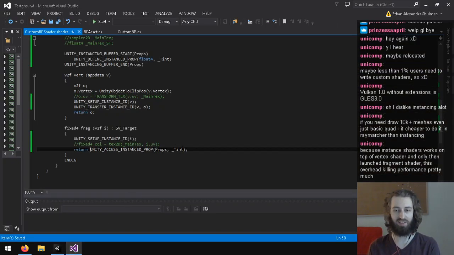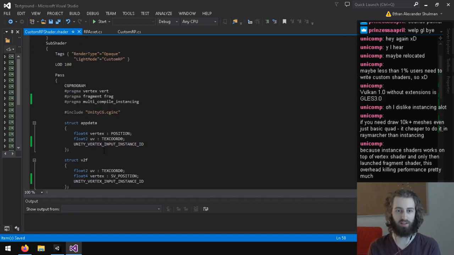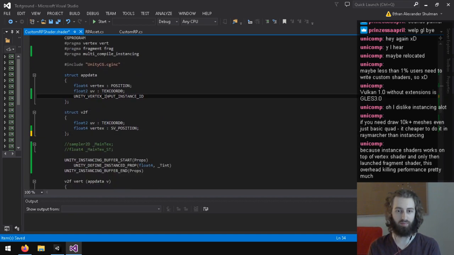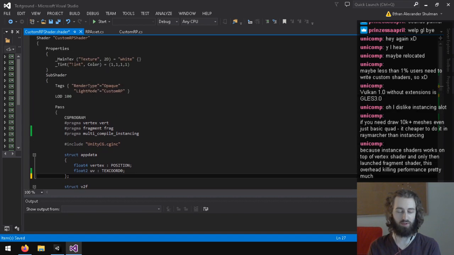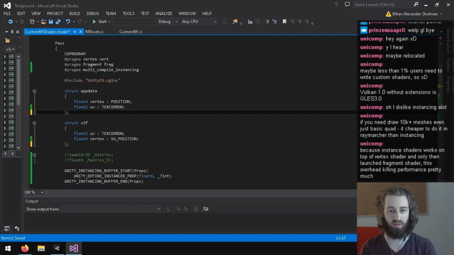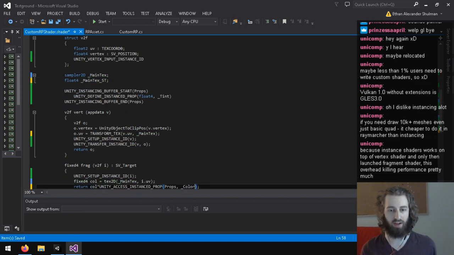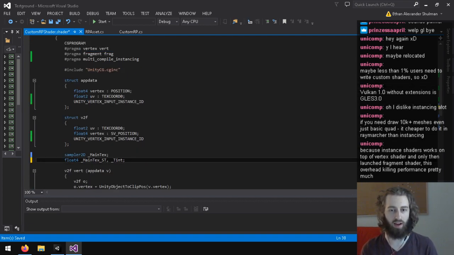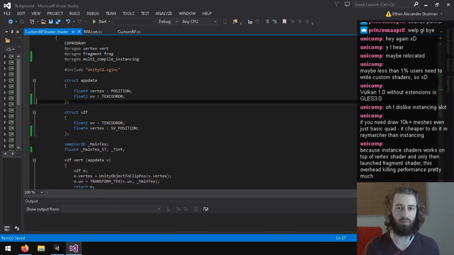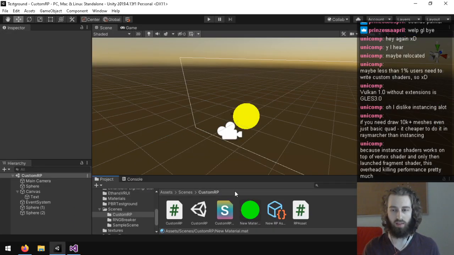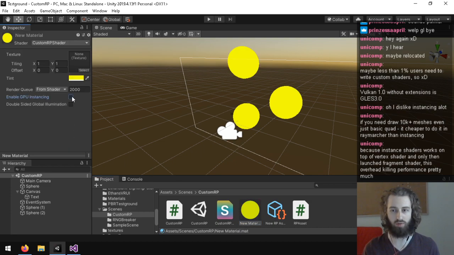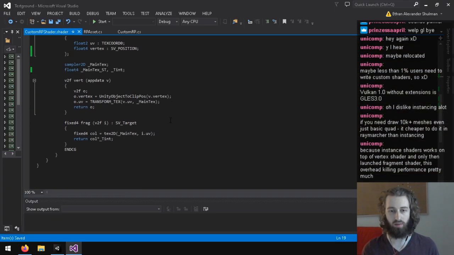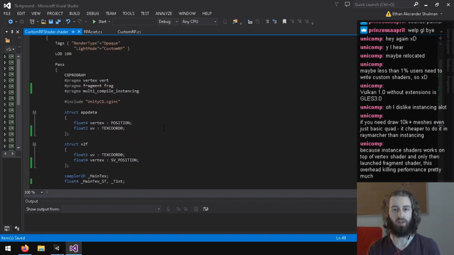Okay. Alright, so I guess all I need to do... So I guess actual instancing doesn't work in Unity very well. And my best bet is to actually just write a normal shader like this, and then just have multiple compile instancing here, and then as long as these are all the same color, they should work. I am actually confused. Why does this not work now?